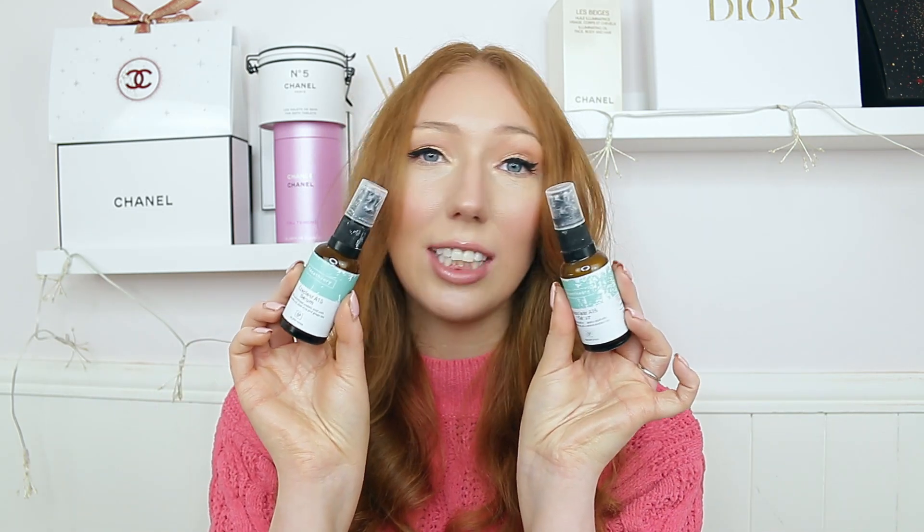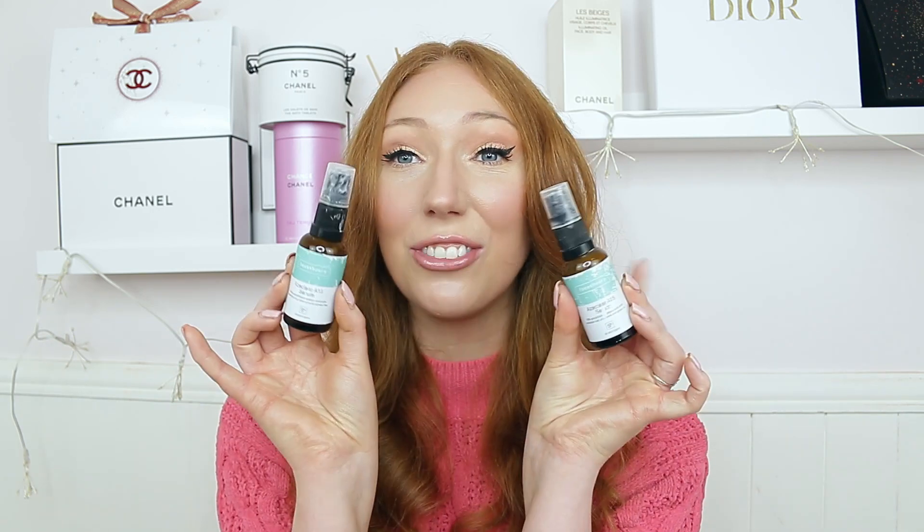I also have two of the Face Theory Azeclear A15 Serum containing Azelaic Acid, Colloidal Oat, Aloe Vera, and Green Tea. This worked really nicely on my skin — I used it every single night. It didn't irritate my skin, though it would tingle for about 10 seconds then be completely fine. It was hard to get my hands on more when I needed it. They offer a 365-day money back guarantee which is really good. I really enjoyed this serum.